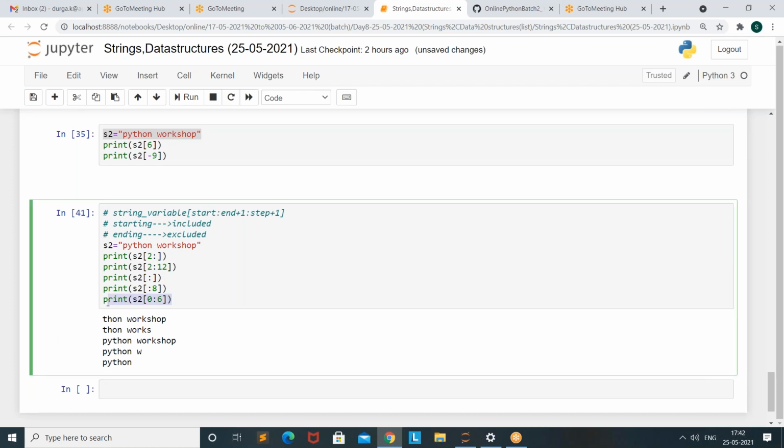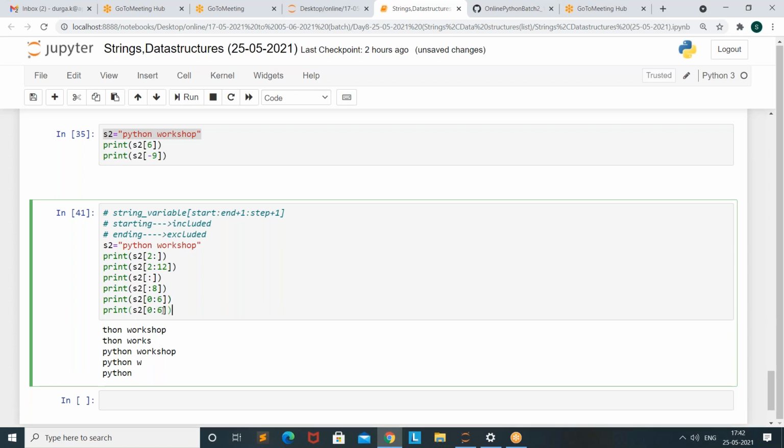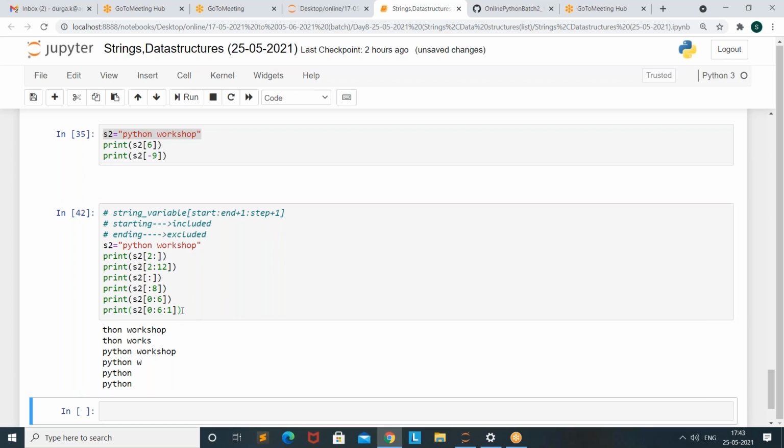So in step value, I gave 1. So colon step value 1. Then what does it display? It starts with 0, ends with 6, and we have given step value as 1. 1 means nothing is skipped. It displays the same thing.